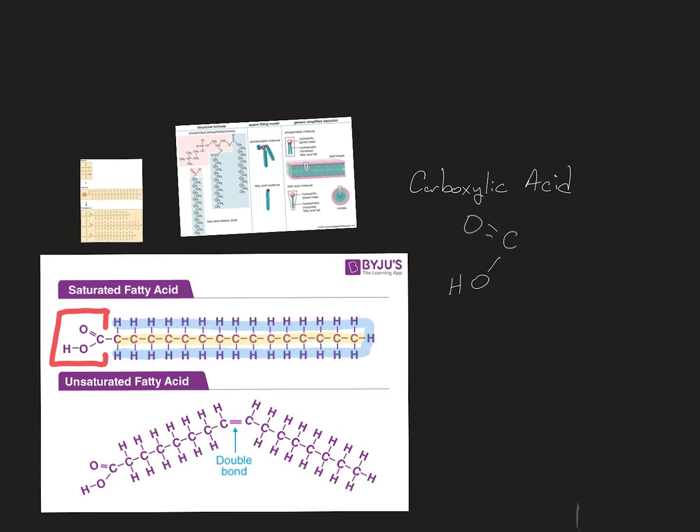How many bonds does carbon make? 4. That's correct. There are 3 shown here. You need to write the 4th because that's what's used to attach it to the chain. A lot of you have those little charm bracelets. Each charm is linked to the bracelet by a link. These links in a molecule are called covalent bonds.